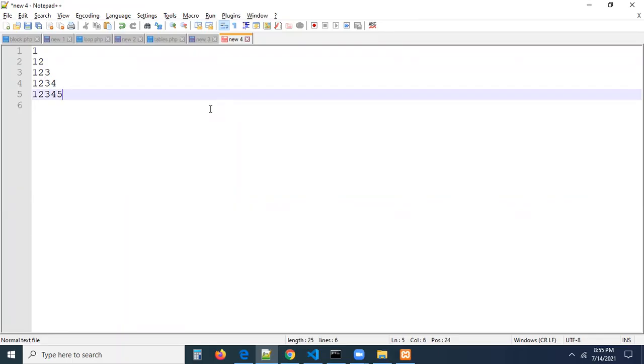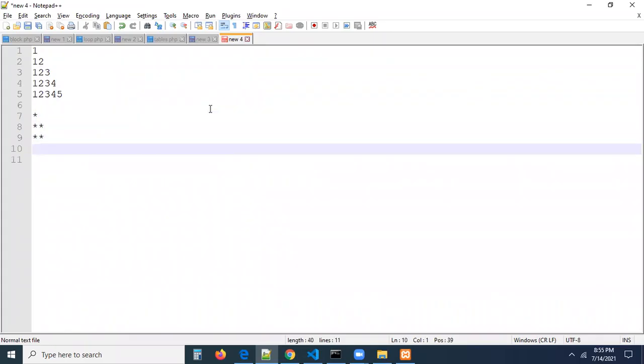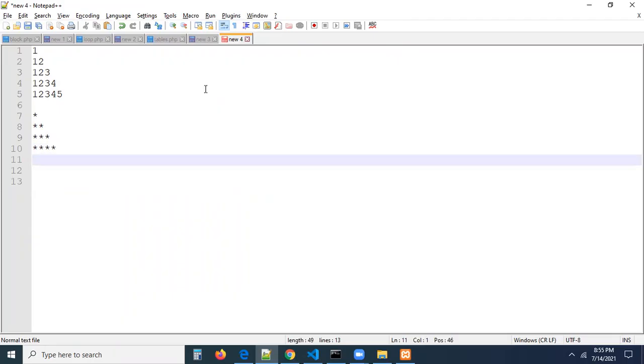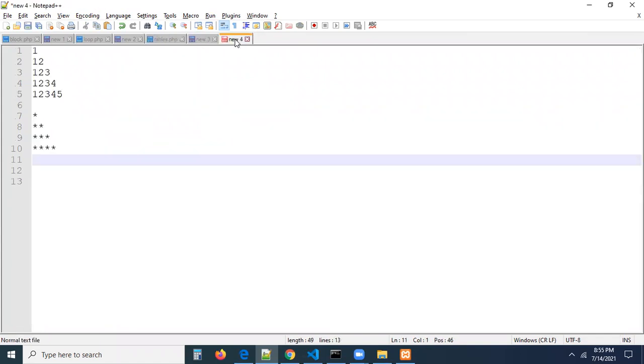You can try this from Google. Like now we have tried a loop inside a loop. Sometimes people ask us the triangle stars, right? Now we have to print the stars like this, right? So you can try this. It is a very simple program. Just as we wrote the text inside a loop, the same we have to implement for this also.